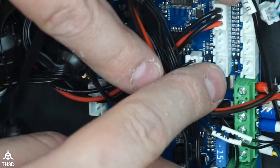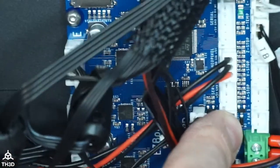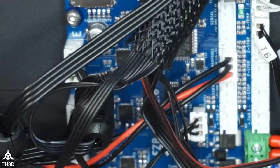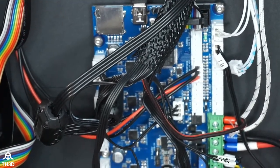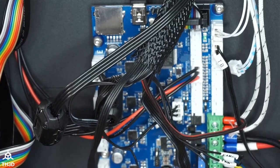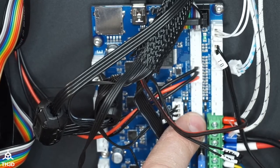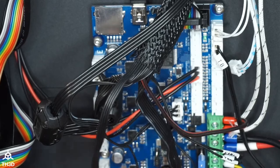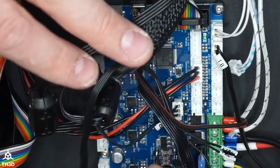So you see here, we have two fan ports. Let me move the printer. So we have fan one, fan two. I'm not going to be using fan two in this build. Fan two is the controller fan. So these two wires going to this fan in the control box, you could run off the second fan header and it'll turn on and off when the printer turns on and off. I have this on an easy plug, so I don't care, but that's what fan two is for, to cool the board. I'm just going to leave it as a stock configuration, which is it runs all the time.